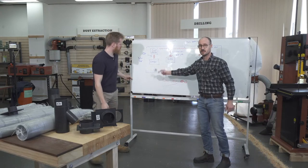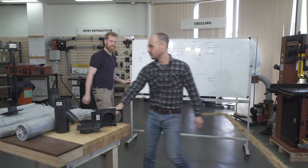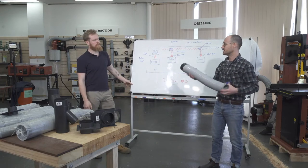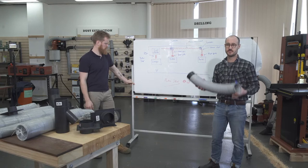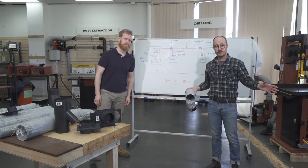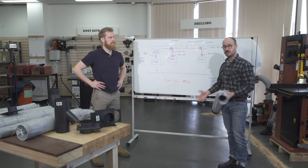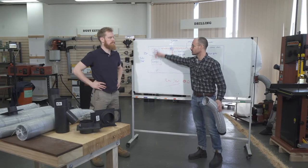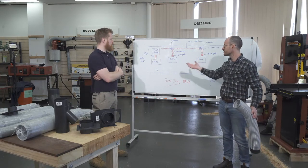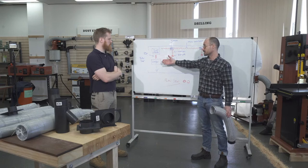Is our combination machine. So one thing that you can do with dust extraction is you can pretty much do what Alex has been doing with his combo machine, is that you can have a sort of a temporary, if you like, removable solution. So the combination machine, which is hiding back there, we're going to move it around in a minute. We'll bring that out in a second. It's a mobile thing. Alex has to move it because it's a jointer and it's a thicknesser. And if you're doing long boards, Alex actually opens the roller door because to put the board through, you physically need that space. So that's a machine that lives here. That's why it's got a little arrow there. It lives against the wall, gets moved out when Alex needs to use it.